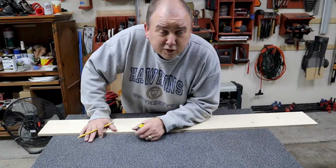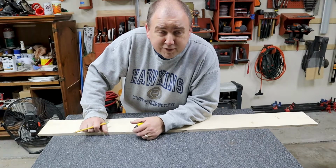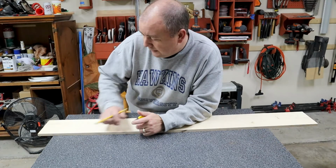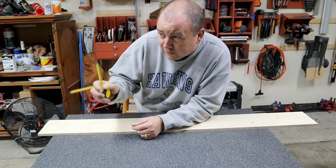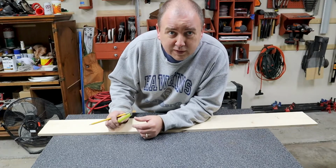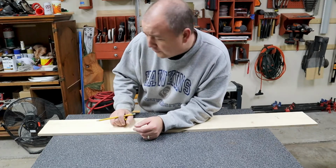So now I just said we were going to do these 2.5 by 24 inches, but I lied. Actually, this is what's called being flexible. I went ahead and made it 2 3/4 just to give myself a little bit of extra height on top of the fence, just so that I don't have to worry about it.